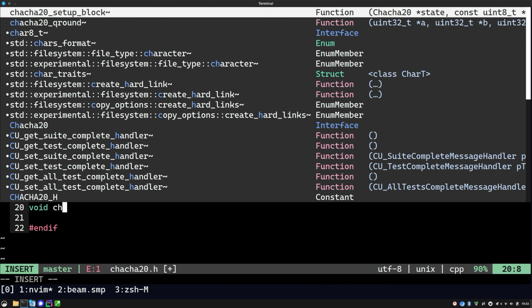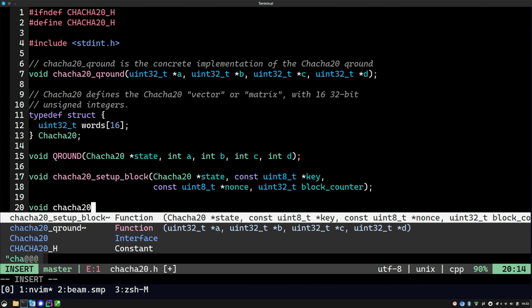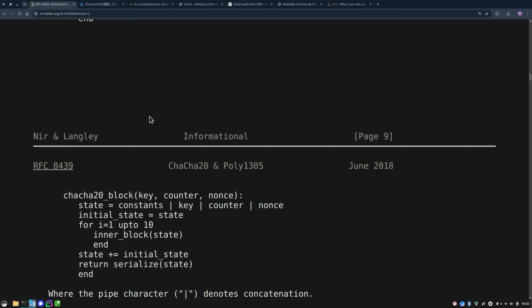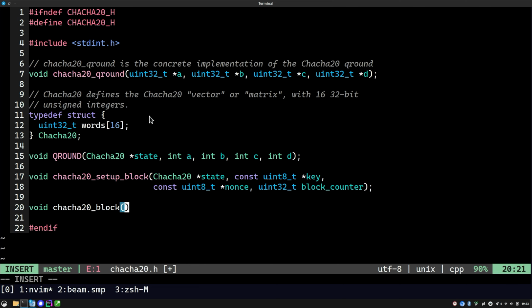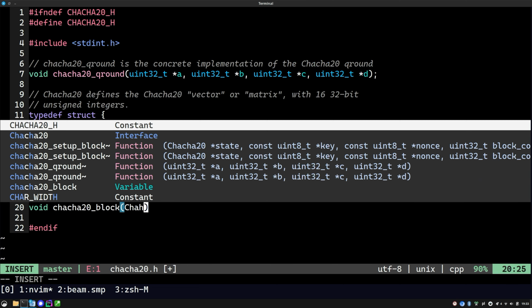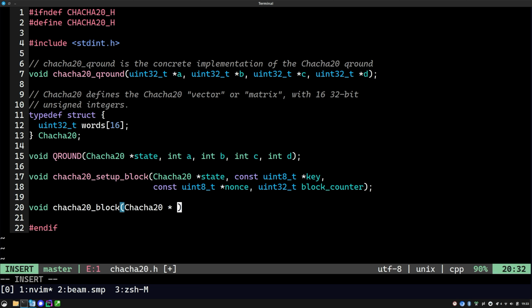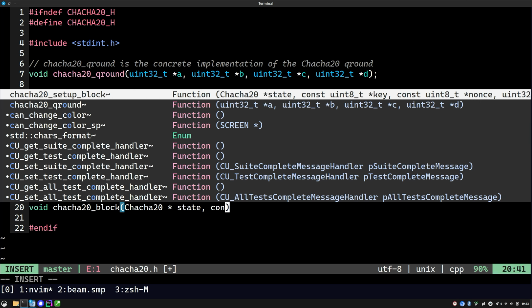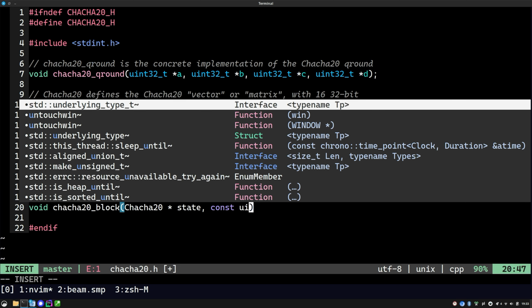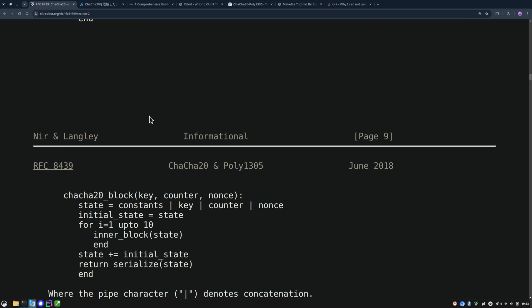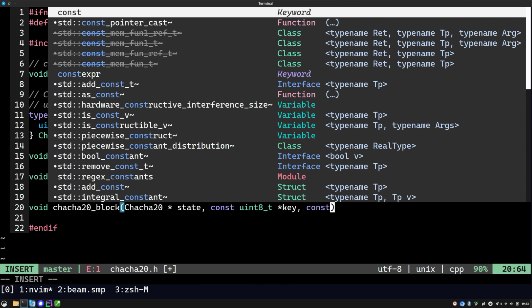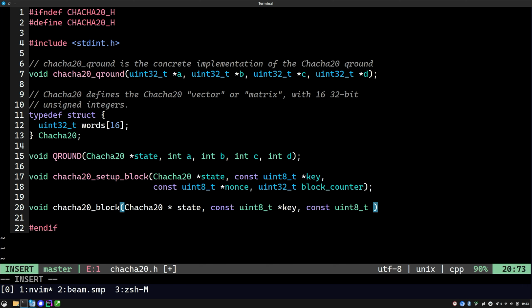So ChaCha20 block, and so we pass the ChaCha20 state, and then we're probably going to have to do the actual setup inside of here, key and... I'm going to pass the nonce first, because that was what I did in the block setup thing.